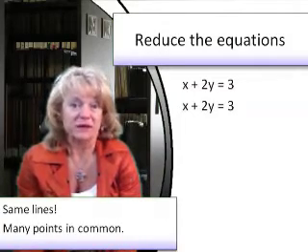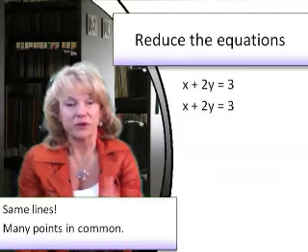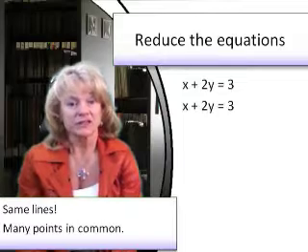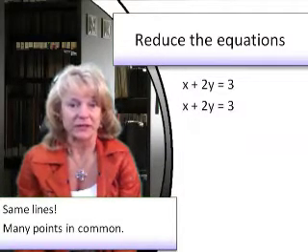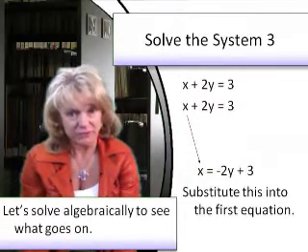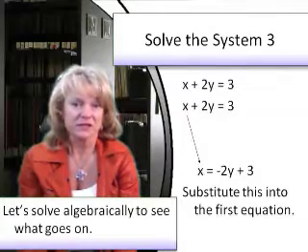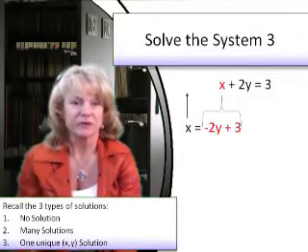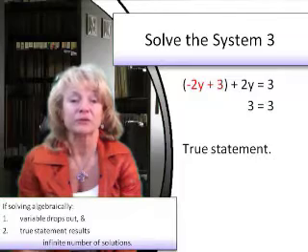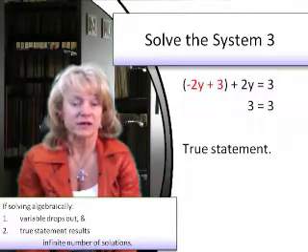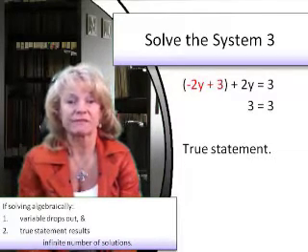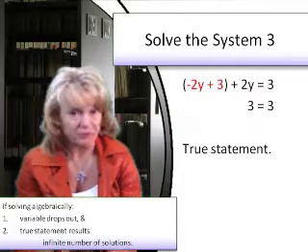We know what our solution is because the lines are the same, so the points on one will be points on the other. There are infinitely many ordered pair solutions. Let's take a look at what happens if we finish algebraically, just in case we end up going that route. So using substitution, I'm solving the second equation for x. I will then substitute this into the first equation. The result is the variable drops out, but this time we are left with a true statement. When a true statement results, you had the same equations to begin with. That means your solution is an infinite number of ordered pairs that would be on the line.